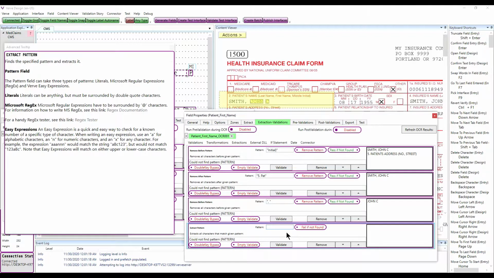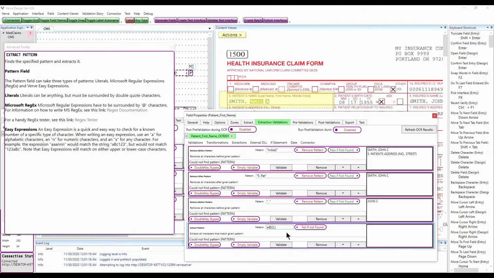To match on alphabetic characters using Verve easy expressions, I will simply type a lowercase a. To match on the first name that has at least 2 characters using Microsoft regular expressions, I will type in left curly bracket 2, comma, right curly bracket surrounded by @ signs.